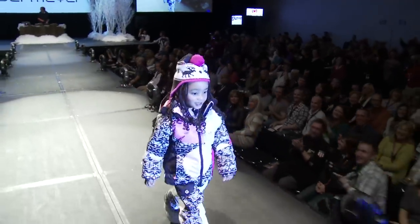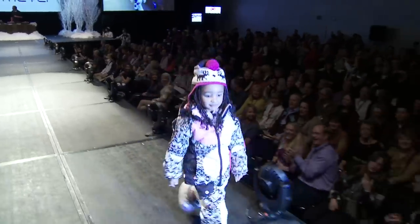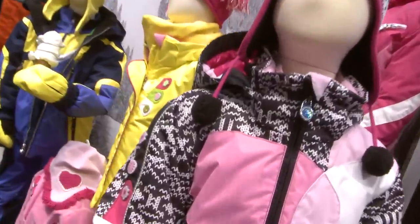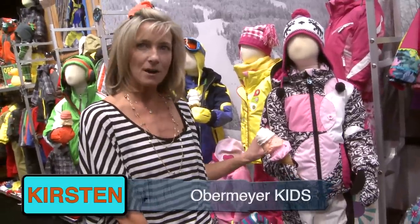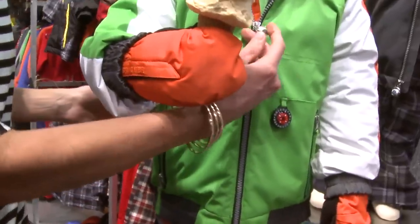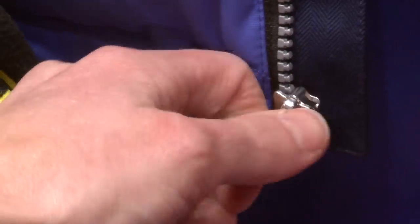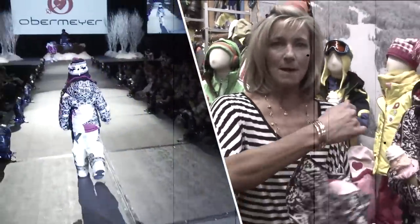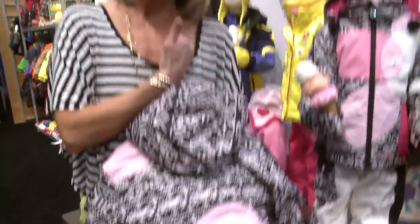It's the Kismet jacket. The sophisticated color palette is really fun and new for us. We always do our amazing discoverables for the little kids — our wishing globe on the little girls. We do a compass on all of our little kids' jackets. We have the mood zipper pull, so they can wake up in the morning and say if they're happy, sad, or grumpy. All of our detail will always go to the back of our jackets with reflective piping.